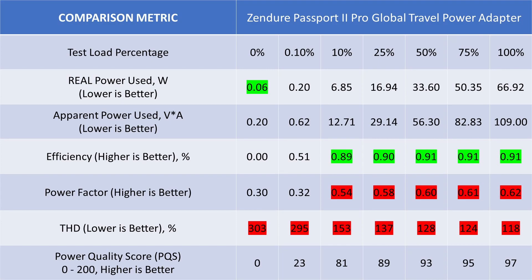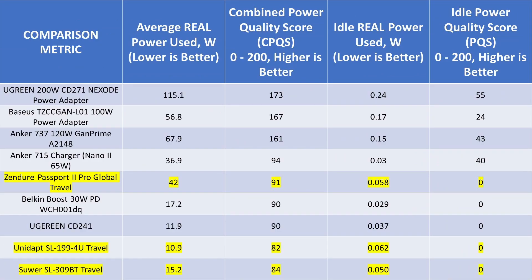The Zender starts to show some reasonable numbers on the efficiency side, but it still suffers on poor power factor and THD. With the extra space in this adapter, the idle THD being what it is is unacceptable. Idle power consumption is good though, and these numbers do meet the DOE6 efficiency requirements. In comparison with other adapters, the Unidapt is low compared with the 20-watt Ugreen. The SUER is low compared with the category-topping Belkin 30-watt power adapter. The Zender tries as much as it can but doesn't quite beat the 65-watt Anker Nano 2, though it does okay. For reference, the chart toppers are also shown so you can see how much higher power quality numbers are at these higher wattages.